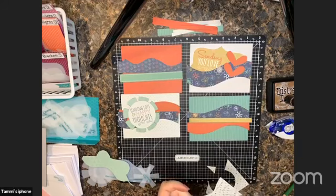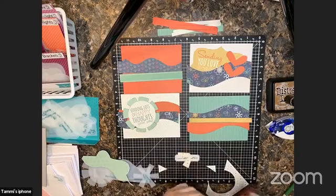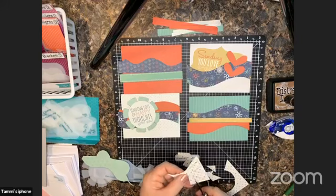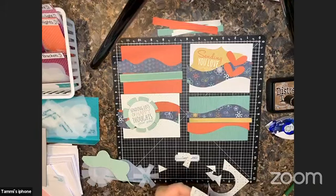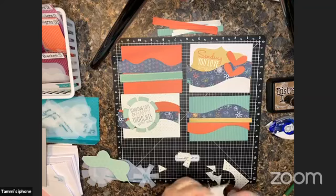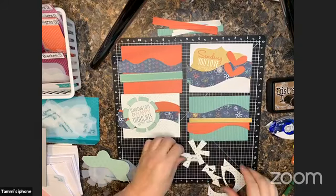So keep in mind, at this point, we have only opened 1 out of 5 of the pouches for this Everyday Occasions kit. So if you think about that, you can see how easy it would be to get so many cards out of this. And I'm somebody who typically has plain white cardstock around all the time. I teach first grade, so often from home, I'm printing things on my printer to make cardstock things for class, little manipulatives and things. So I pretty much always have white cardstock around. One regular sheet of white cardstock, you've got 2 card bases ready to go. So it's just a reasonable way to do it.